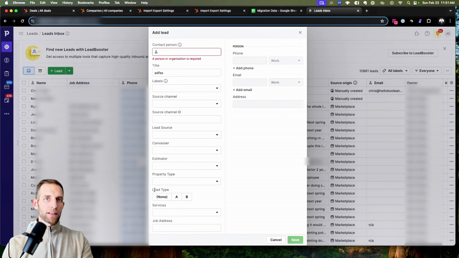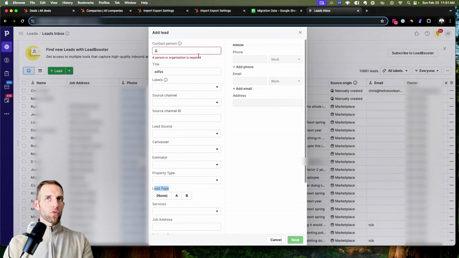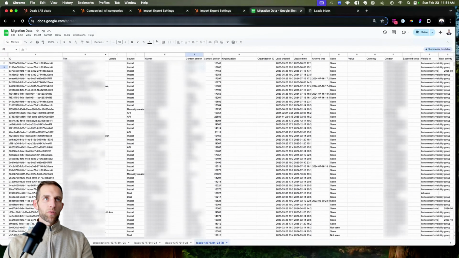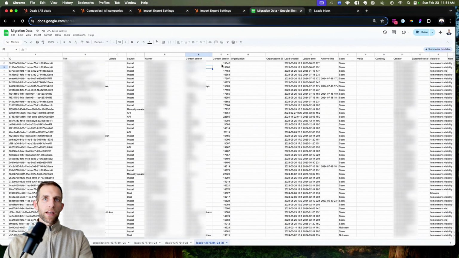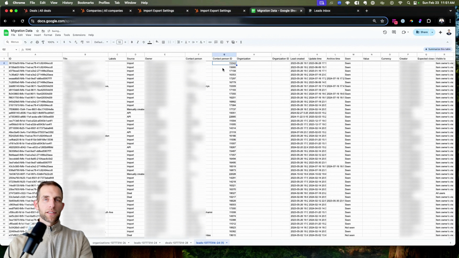And you can see here that they have lead type, in this case, A and B leads. And those are all going to be tied to either people or companies. And then if you put in a company name, then you would have to put in like what's the company's phone number and all that stuff. So what I've done already is I exported a list of all the leads from this system. I've got a title for all of the leads, and then it tells me the contact person that this lead is associated to. And it also tells me here the contact ID of this person inside of the system.